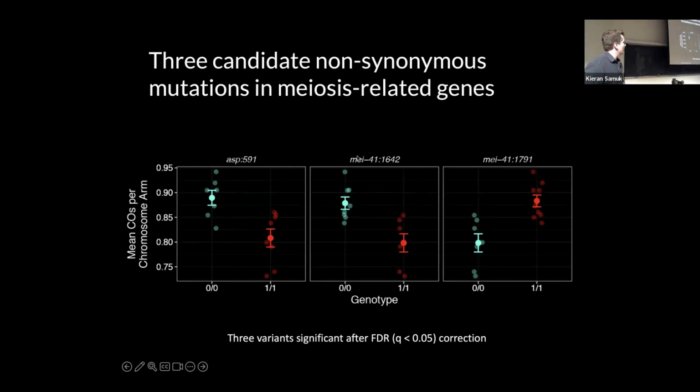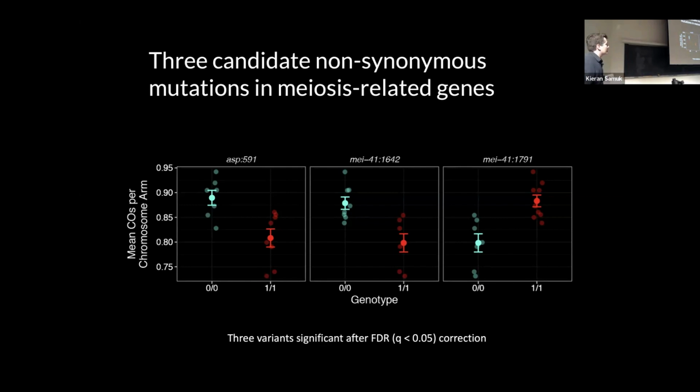We also found two residues in the My41 gene that also showed associations with recombination rate. The major limitation here is because we couldn't do something like a cross or a GWAS, we can't really disentangle linkage relationships. So we're not sure that we're nailing the causative mutations here.